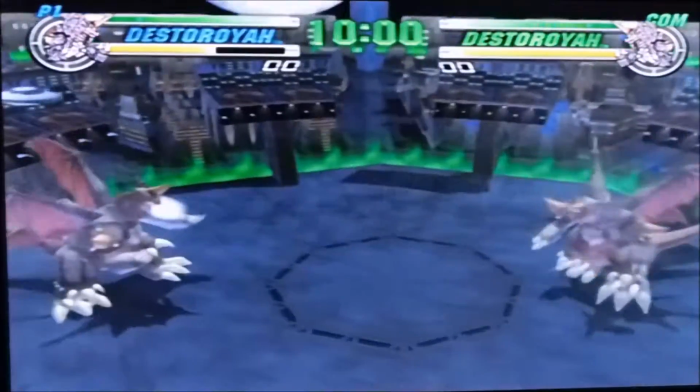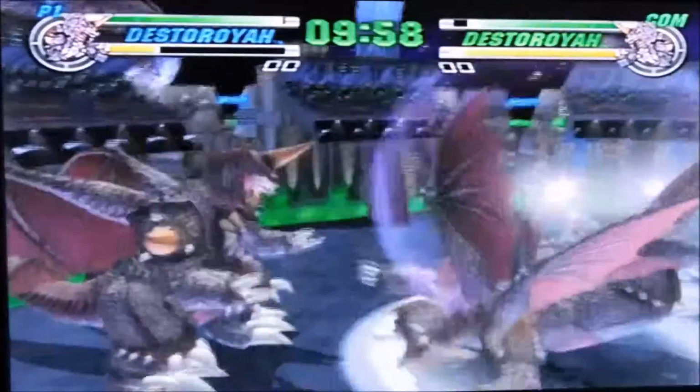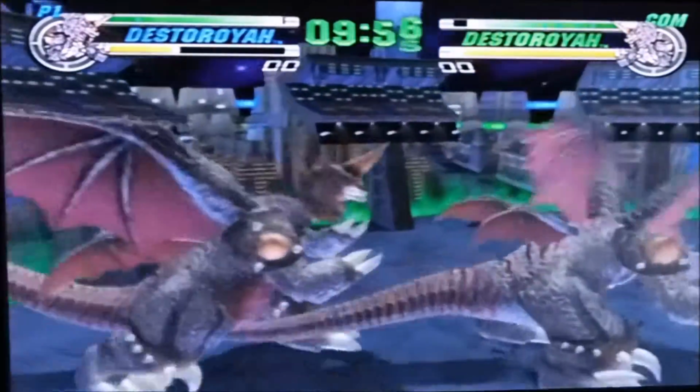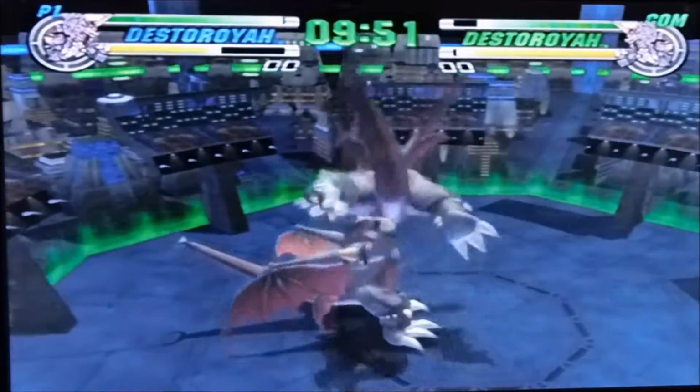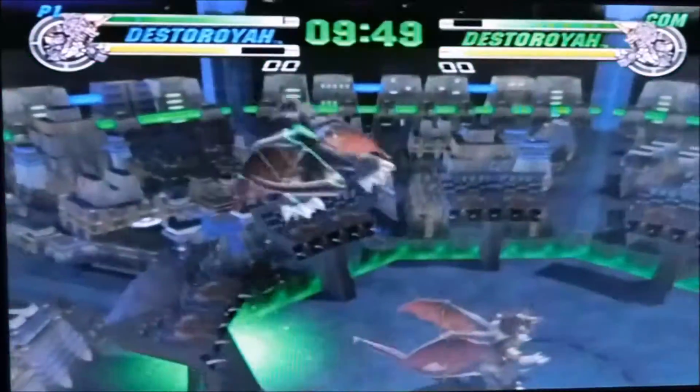I don't want to keep doing this. But yeah, his normal energy attack is really bad, so just do the tap version. The tap version is a lot better. It's just, the energy version has such low range. Nah, I forgot what his different grabs were.